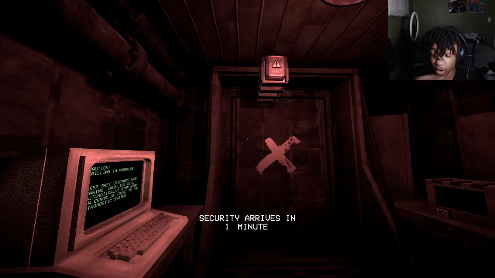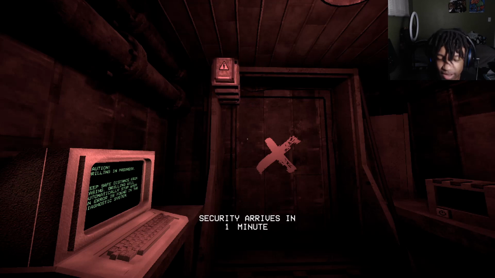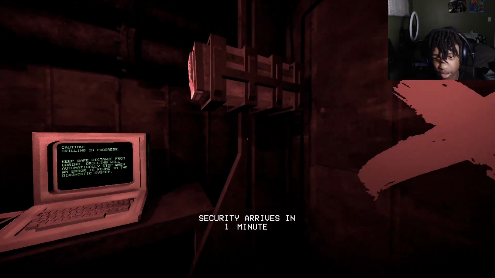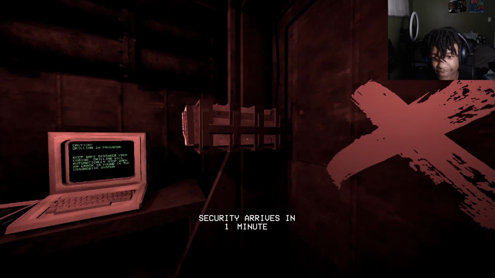I feel like I did everything perfectly. If they kill me... Why'd you just, like, stop right there? It's like, yeah, everything needs fixing. Everything. Security arrives in 1 minute. I'm about to get snatched up by security. Security got me. Please don't stop there. If you stop, please don't stop.